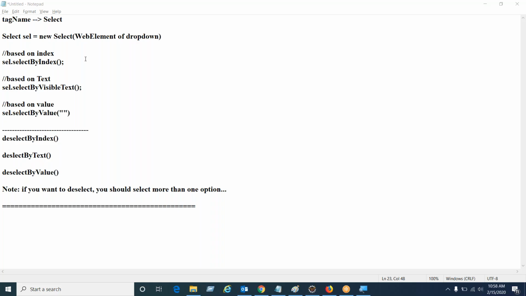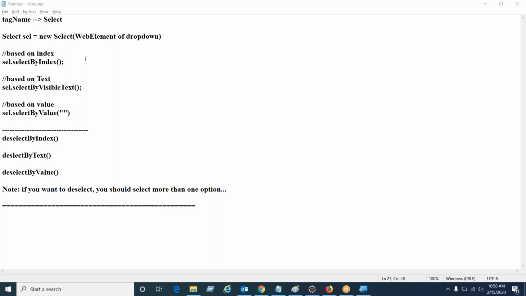But what we want now is to select randomly. Random in the sense that during runtime only, it will pick one value. Till that time, we don't know what value it is going to select. It can select any value.